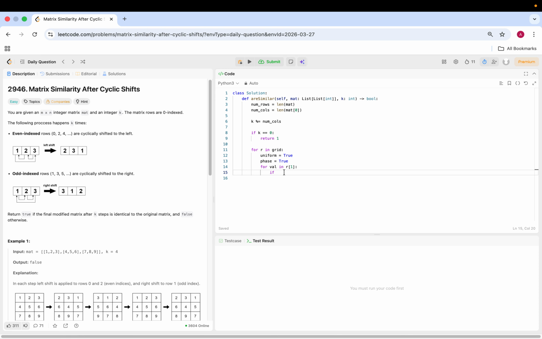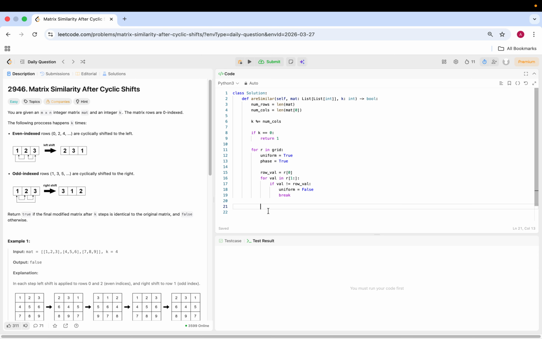For val in row from index 1 onwards, we'll compare to the row val, which is row at 0, right? If val is not equal to row val, then the uniform condition is equal to false, and we can break out because that's all I wanted.